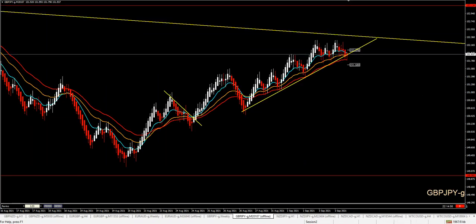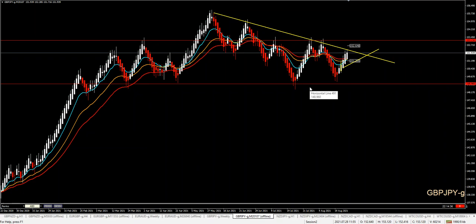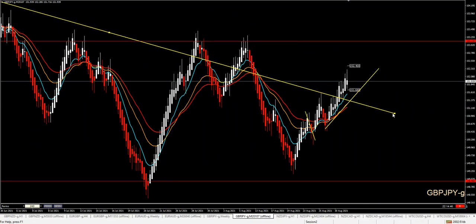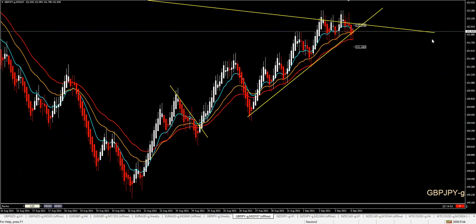Now, on GBPJPY, we had several opportunities to go long. But in our live room, what I said is, if you are early on the trend, this is your target. What that target is, a very powerful trend line coming from my higher settings. So actually I said you can go long with much lower settings, but I would prefer to wait for my opportunity to bounce trade that short.